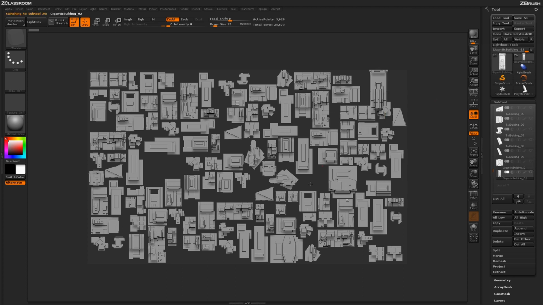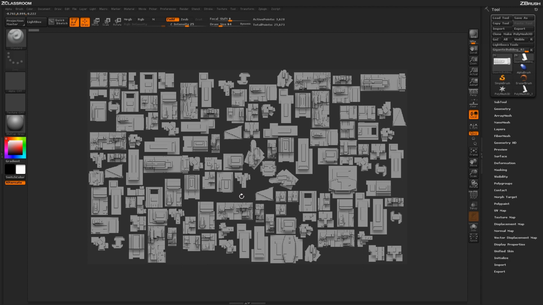And then I'm going to switch back to the larger building and position him where I want him to go. So he's going to go right here up in the corner, and we're actually going to rotate around him a little bit more and then position him. So there we go. He's there now, and then I'll move him over here for the last building right there.